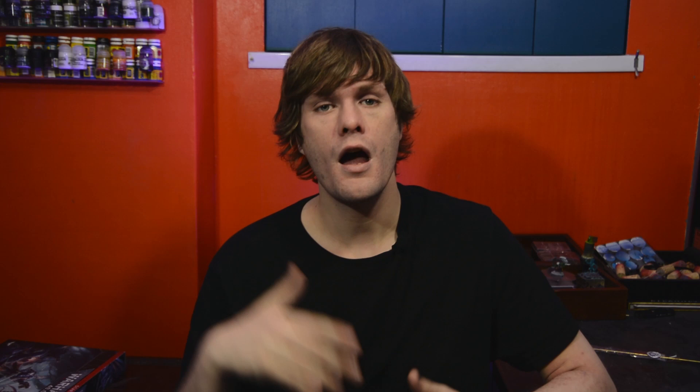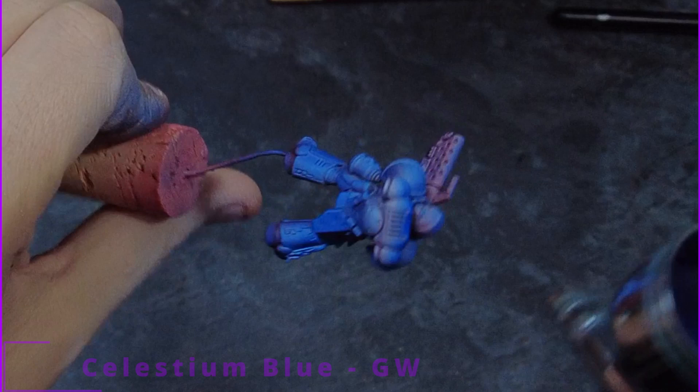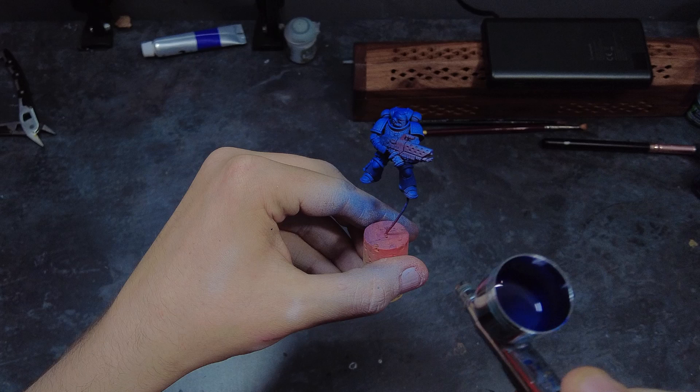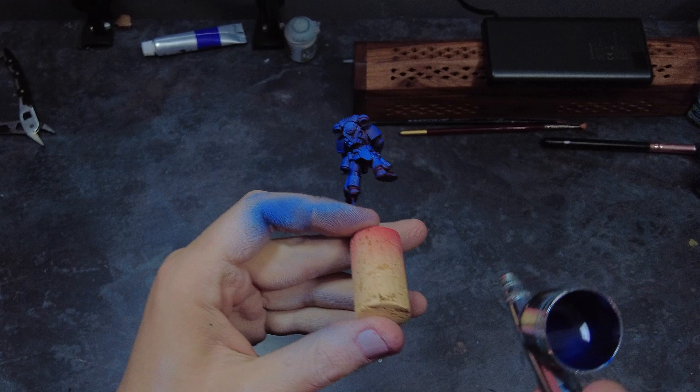Once we've done the white zenithal highlight, either through airbrush, stippling or dry brushing, we then want to come in and glaze the entire model. I'm using an airbrush for this just to speed the whole process up, but you could do it by thinning down the blue to a glaze consistency and doing one or maybe two passes over the entirety of the model. This will turn the zenithal areas into a very nice rich blue colour and also transition the red undercoat for bits not particularly covered into a nice rich purpley undercoat because of the blue mixing with the red, giving us a good transition from the purple undercoat up to the blue highlight.